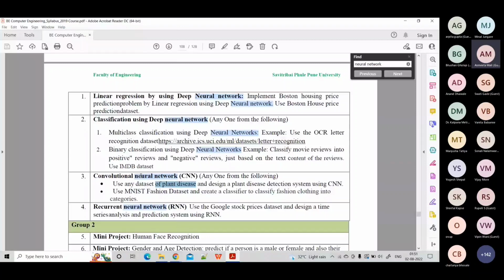The fourth one is the recurrent neural network, where we will have a Google stock price data set. What happens in a stock price data set is that a little bit of knowledge of the past data is important. If shares have been going down for a particular company for a year, there is a high probability that the share will keep going down. It will not increase in a minute, right? So here a little bit of memory is needed, and for that we use a recurrent neural network. These four problems I am going to explain in very short detail.